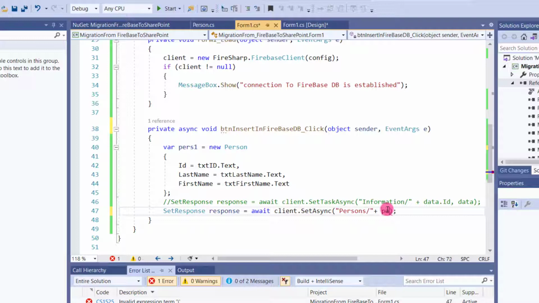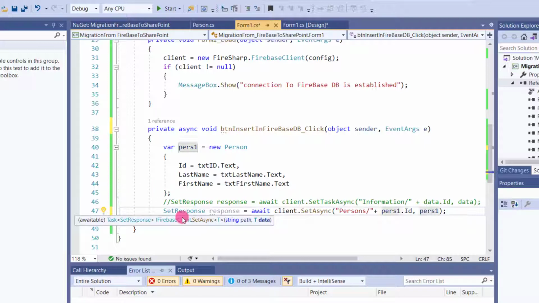I will take person.id, the ID of the person that I have created here, and then the object itself, person1. With this method, it should then save this object to Firebase.